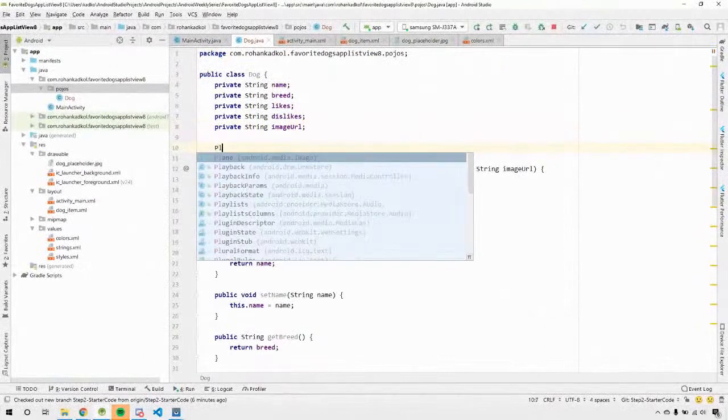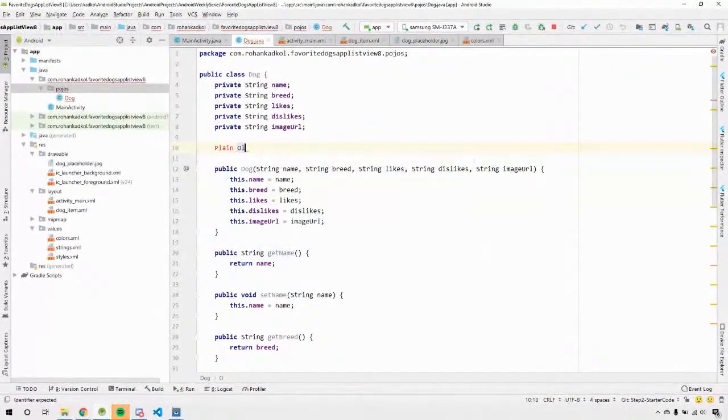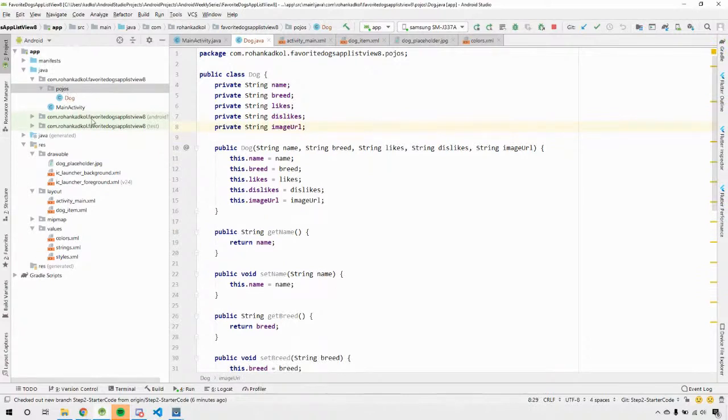The S in POJOs is for objects basically. That was just a nice thing to know.